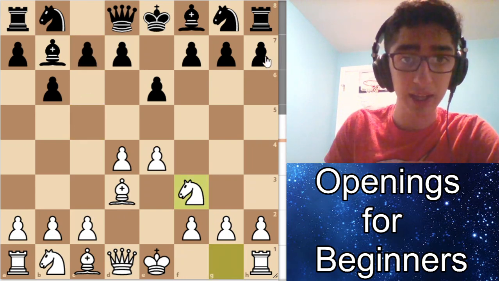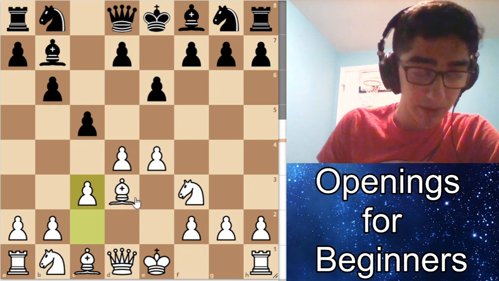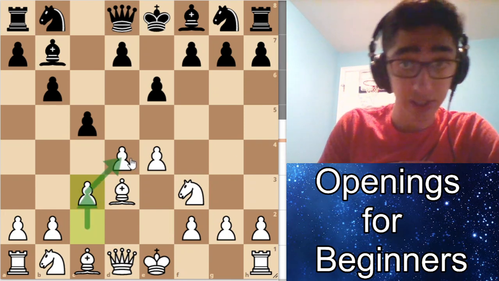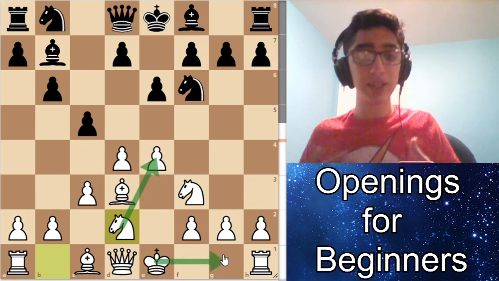they play c5, let's say. If they play the knight here, we can kick it away. c5, we defend the pawn with our pawn because we want to capture back towards the center. Knight f6, and here we just castle our king from here, and we have a nice spatial advantage.